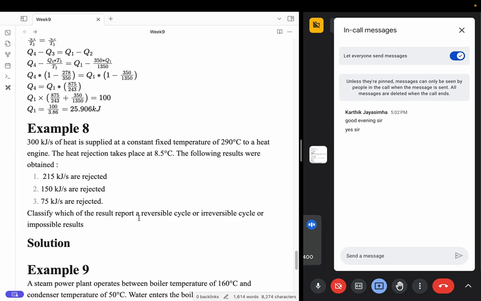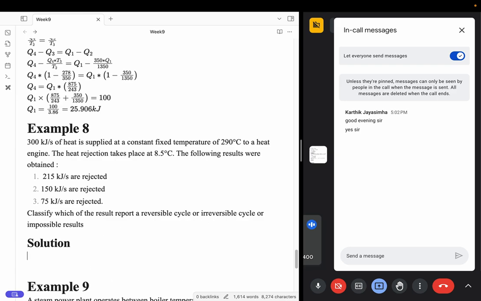Now in this week we have two additional things: reversible versus irreversible. This is where your Clausius inequality comes into the picture. You calculate the net entropy and then see if it is positive. If the efficiency is less than Carnot efficiency, then it is because of some irreversibilities. If the efficiency is equal to Carnot efficiency, then it is a reversible cycle. So all we have is three different cases.